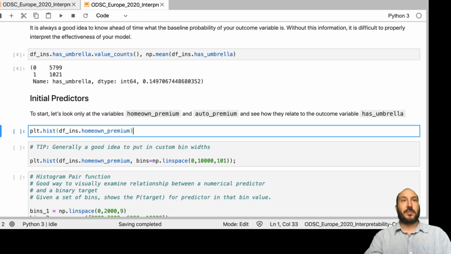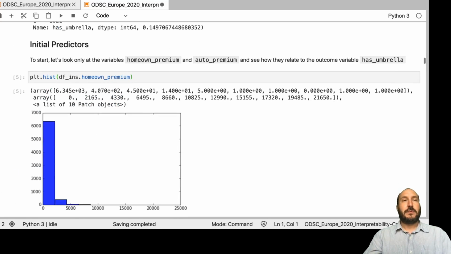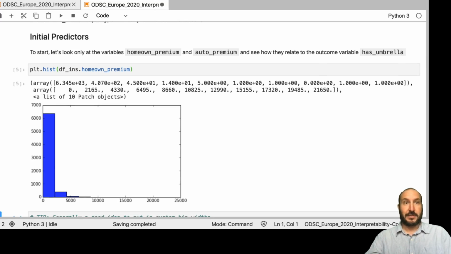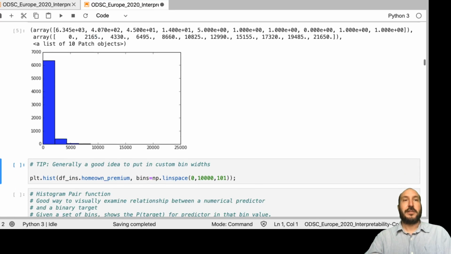The first variable we want to explore is the homeowner's premium. One thing I want to point out, this is kind of a pet peeve of mine, is if you just take a histogram of the homeowner's premium, or of a variable in general, without setting any bins, it's often going to give you something like this, which is not very informative at all. This isn't useful for a few reasons. One is that the bins are really thick, and you don't even really know where the endpoints are because it's using some formula to guess what are good endpoints. So what I recommend is always to put in your own bin width.